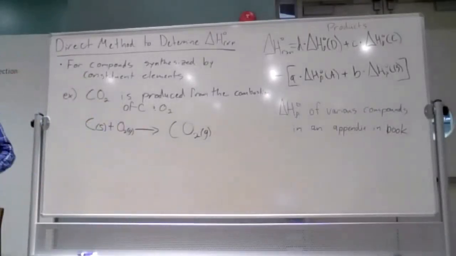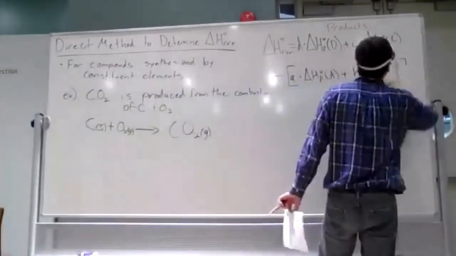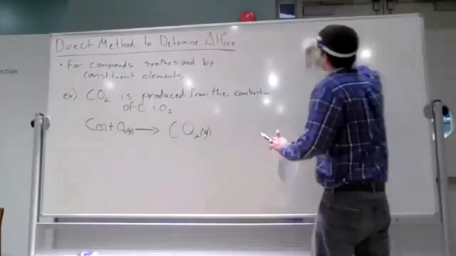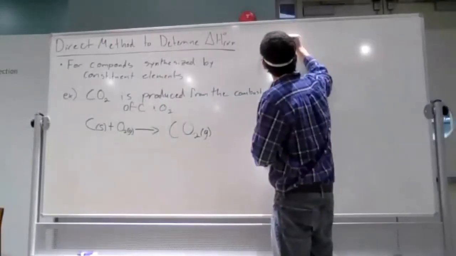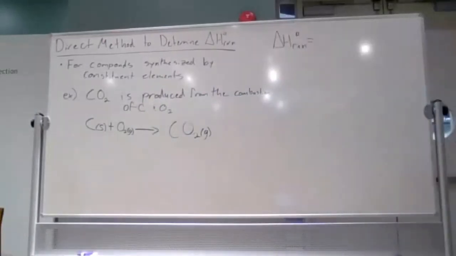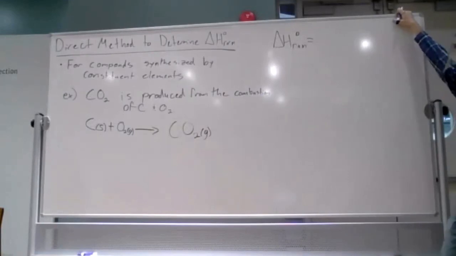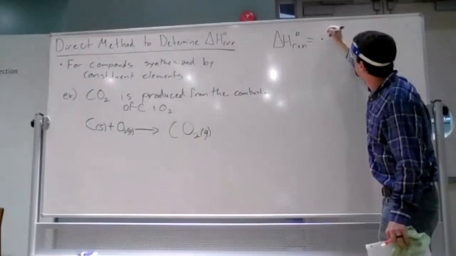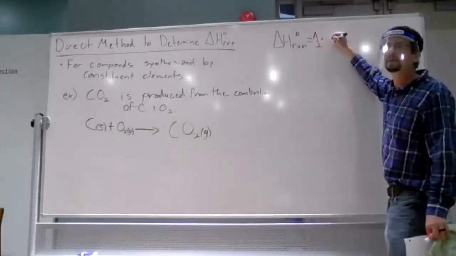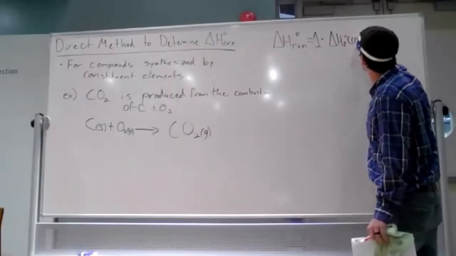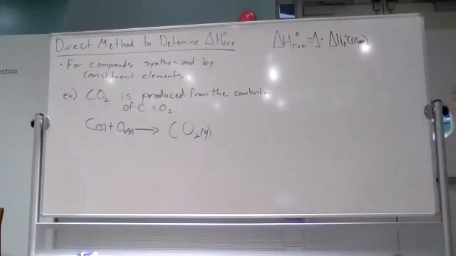Now we want to calculate ΔH° of reaction, so the reaction at standard temperature and pressure. ΔH reaction. It's always what minus what again for chemistry? Products minus reactants. Remember that, it will help you. So what do we have as a product? How many of them do we have? One times, what do we need to multiply this by? Yep, the heat of formation of this carbon dioxide gas. So that's our only product, right?